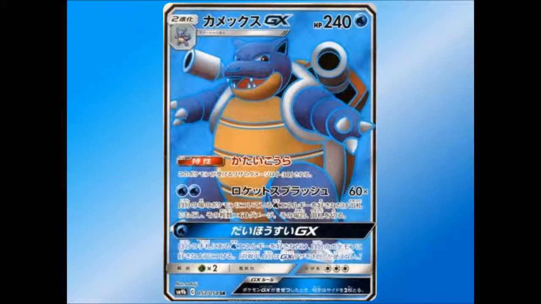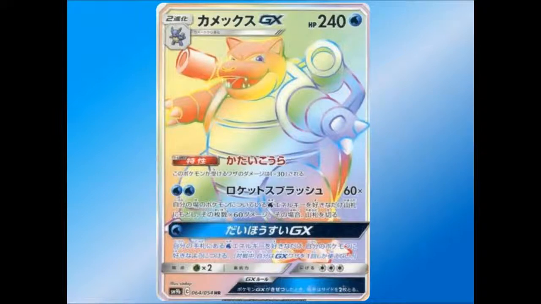So there's the Blastoise GX. Do like that one. Looks quite aggressive. That face there looks very, very aggressive. And if you thought that looked aggressive, it's even more. Red face right there. Looks incredibly amazing. This one will be in the set though. And it does look very, very nice indeed.